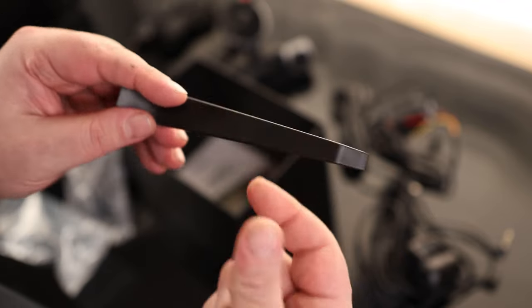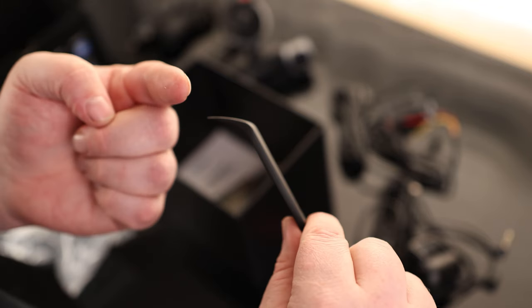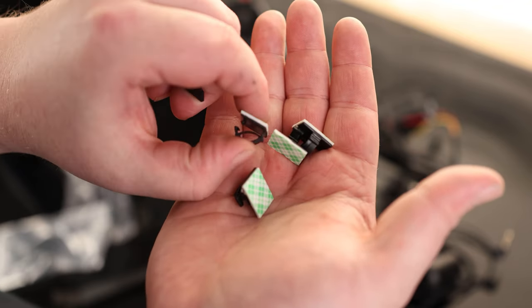So here's our trim tool. So if you need to hide wires, you can use this to pop into the trim, pull it down, and then you can push the wire along the trim. So these things are fantastic. And the fact that they're a nice soft plastic means that you're not going to be damaging your trim when you use it. We also have some wire clips so we can lock those cables into place.